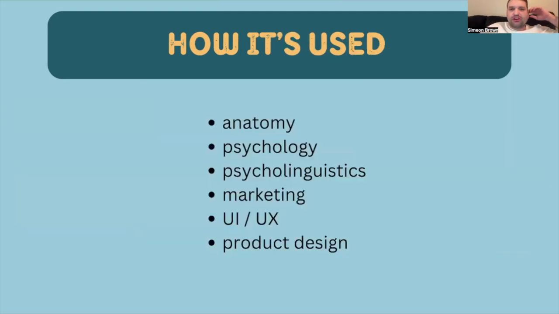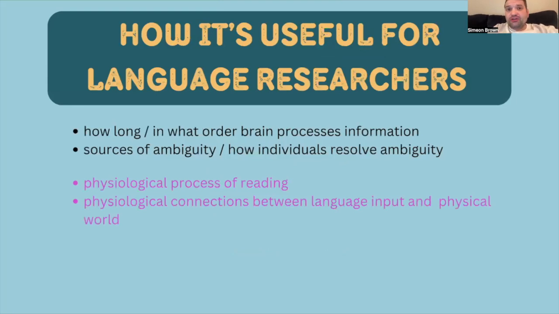That's the broad overview. It can be used in many contexts: of course, in medical studies, when we're figuring out how our bodies work, in psychology, in marketing and product design, and these days in UI and UX and how human bodies interface with computers and technology. But for our purposes, we're concerned with how it's used in psycholinguistic research: how languages are learned and used, how humans learn and use languages. And there's a lot of history about that. And it's quite useful, right?